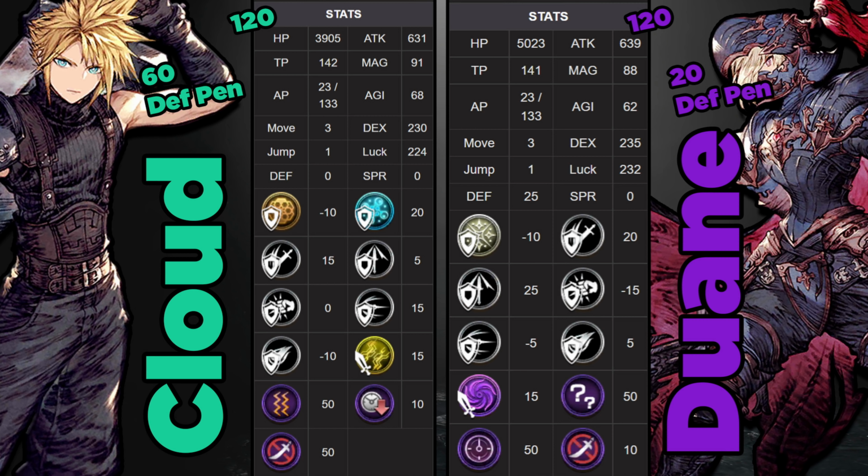Okay, what else really changes here? Not a lot, except that Dwayne gets even tankier. Dwayne's defense goes up to 25, his slash resist jumps up to 20, which is now more than Cloud's. His pierce resist is 25.